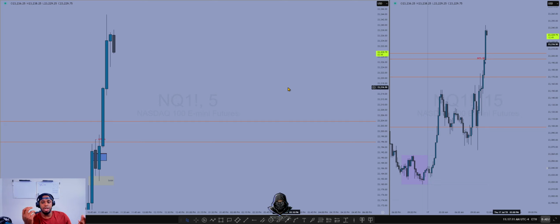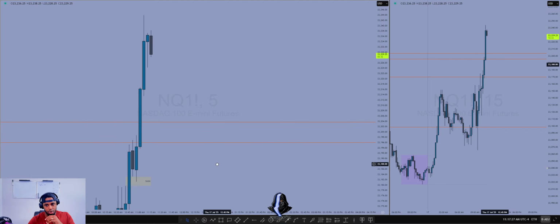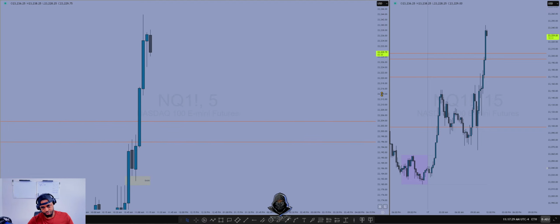But then it's like, when do you take it? So I'd rather wait for the consolidation to where there's an area in which I can see, okay, price is either going to go above here or below here. Wait for that, and then take an opportunity based off of that. So I would just wait. Right as of right now, I wouldn't be looking for anything, even if it pulled back super hard right now, because I would want more consolidation.